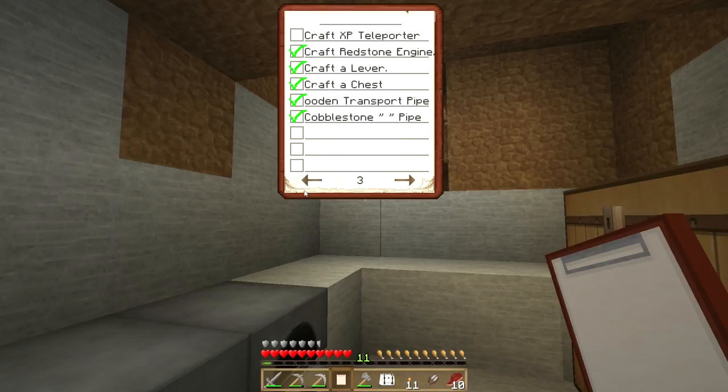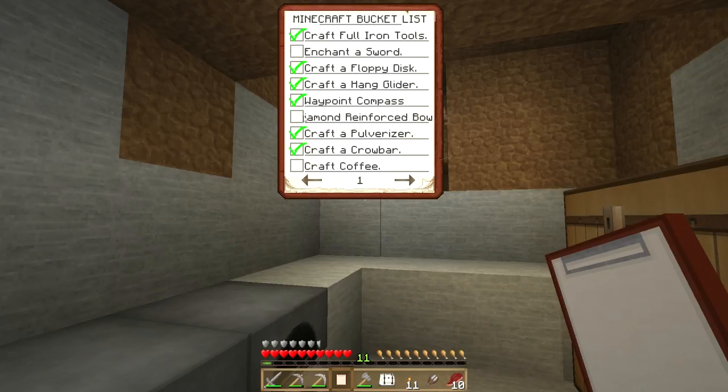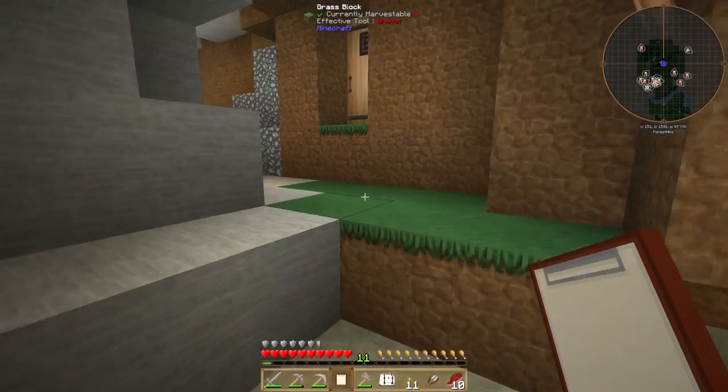They're all ticked off. We've got to make an XP teleporter, get the rest of the pulverized silver, craft terminal glasses, craft an epic eraser, craft coffee, get a diamond reinforced bow, and enchant the sword. For pretty much all of that stuff we need either diamonds or slime. So they are our missions.